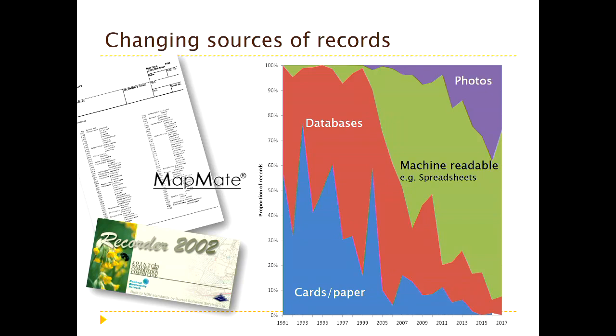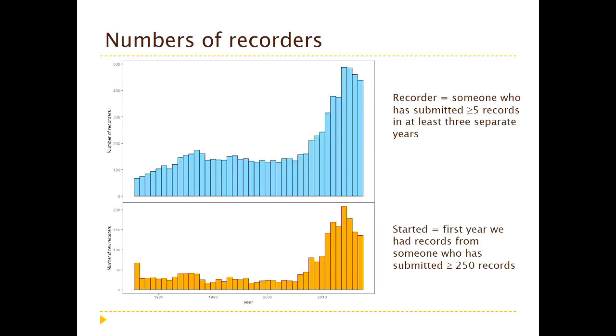Now, on the basic assumption that we know our recording effort is biased, most of the population in Britain lives in the southeast, and in general, the entomologists follow the general population. There's this small, rather peculiar band of people who like collecting insects, and they're a very small part of the population. So most of them tend to be where most people live, and there are rather few of them in the sparsely populated areas in the north and west of Britain.